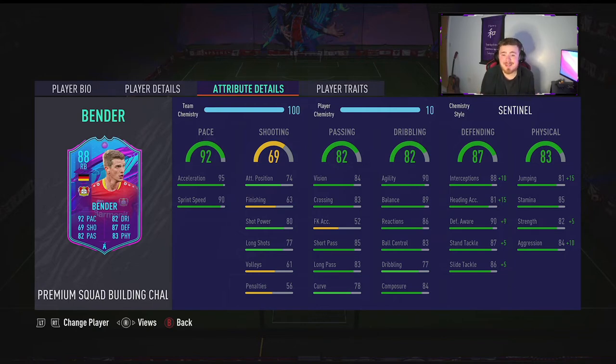So you could play him as a CDM also. The passing stats can link up the play nicely. The shooting stats are a little bit on the low side, but if you're linking up with someone like a KDB, you can go forward. Bad goals from outside the box. This man can do a very nice job.